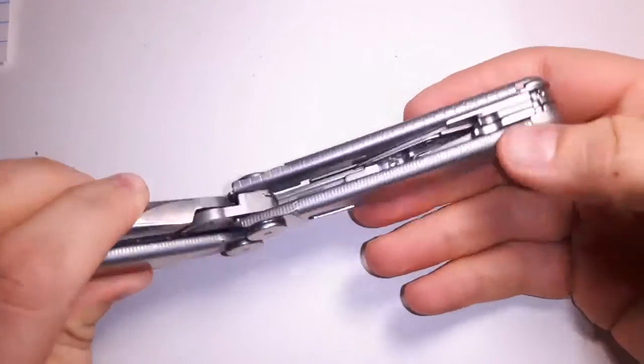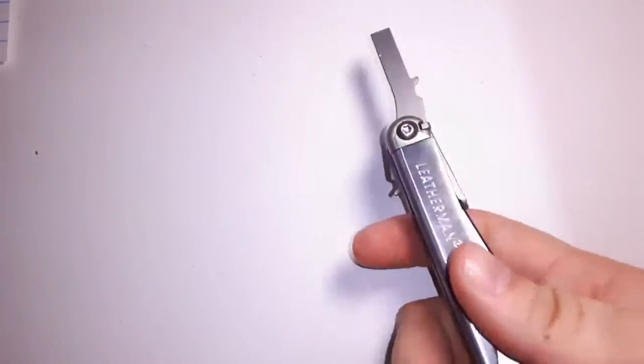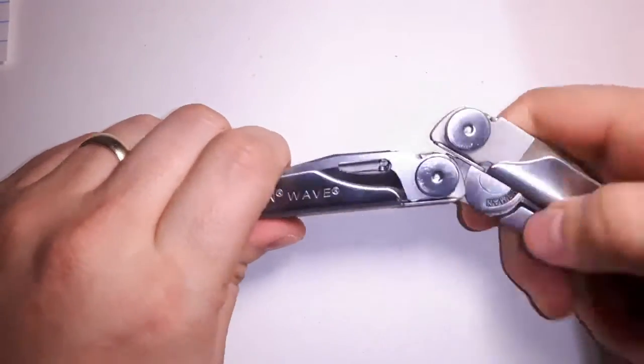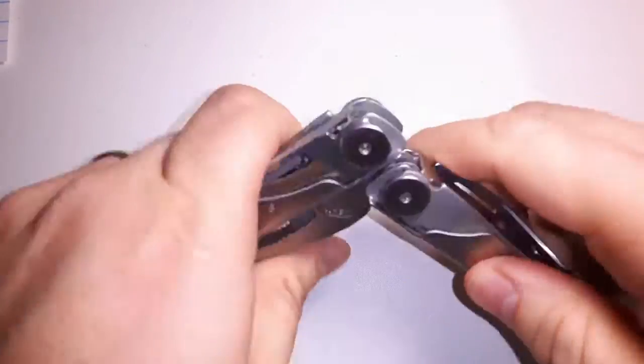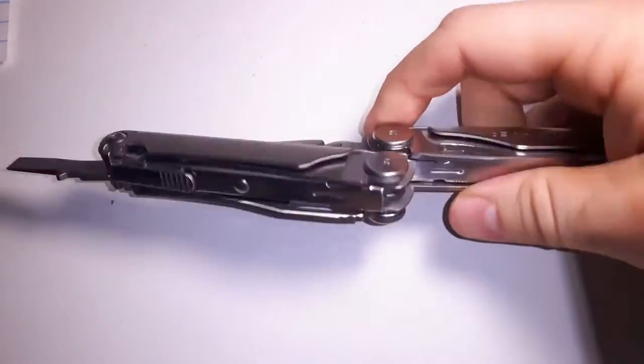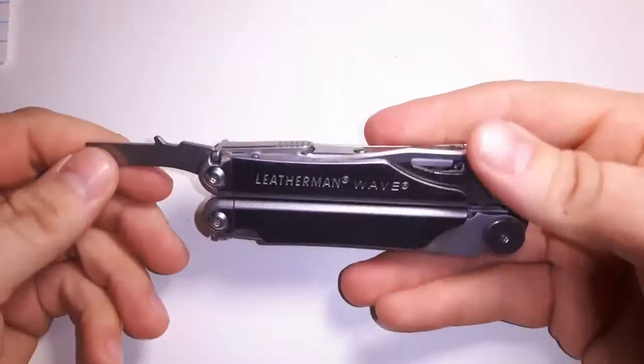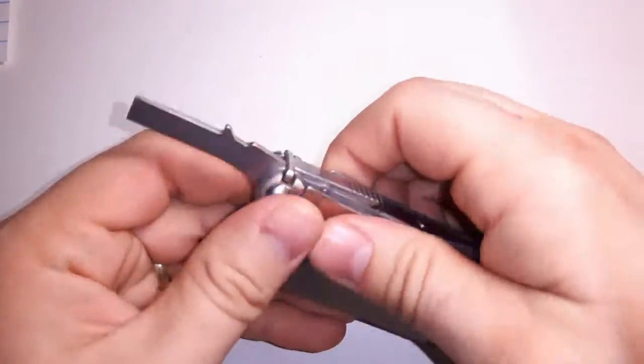And then of course you can do that on the other side. Same thing with the other flathead screwdriver, which is right here. Again, exact same format. Flip the tool around, lock in place, and there you go. You got an extension and a right angle for torquing. So lots of really useful formats, useful layouts that you can use to make this thing work.